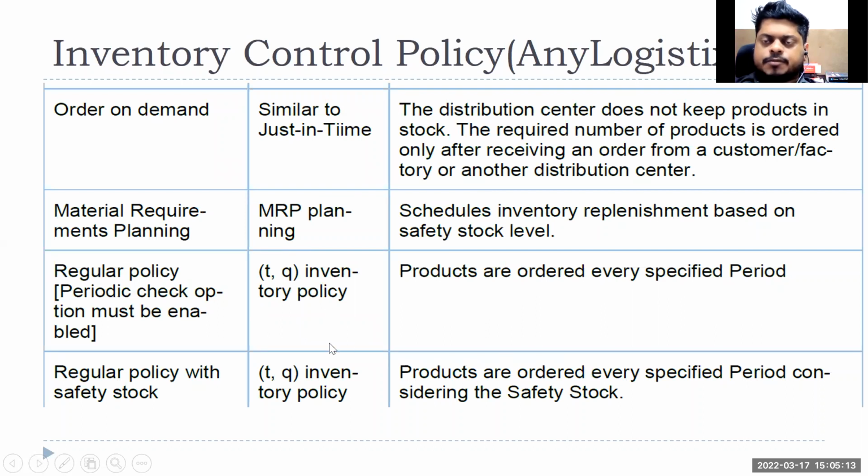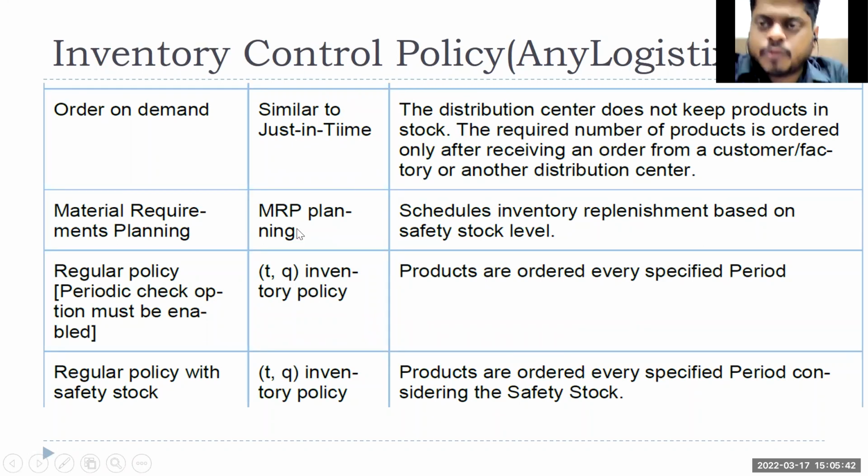This is why I discuss this, because these are the same policies which we'll use in some part of the software, not all of them. In any logistics software, these different inventory control policies are there. Order on demand, just in time, like most automobile companies: you order, and the next day before your production, the order will be sent to you in that quantity, right?